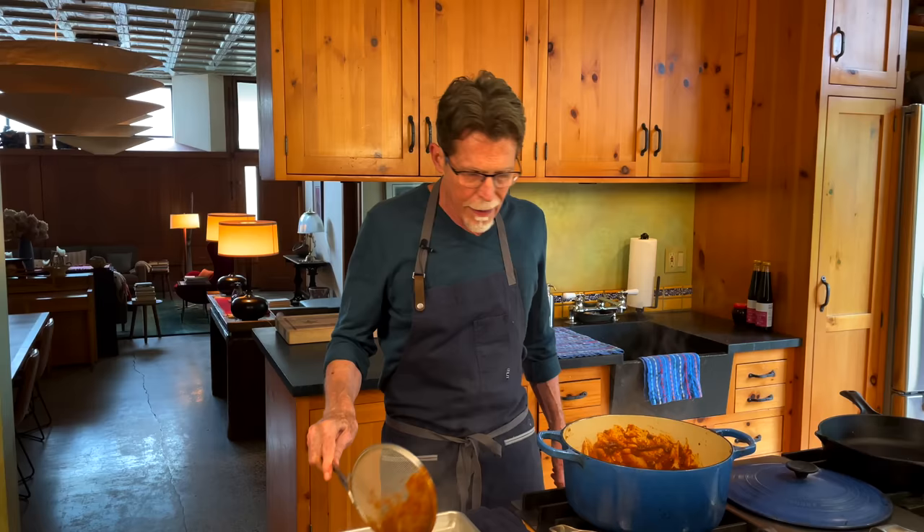In goes the braising liquid, which has an almost sauce-like consistency and is packed with flavor. All we want to do is let this reduce for a short period of time for everything to come together. It's already completely cooked — we just don't want it to be runny, but it shouldn't take very long. I'm going to turn the fire off now because you can see how beautiful this is and how it's all come together. There's so much flavor in this that it needs very little when you go to serve it.